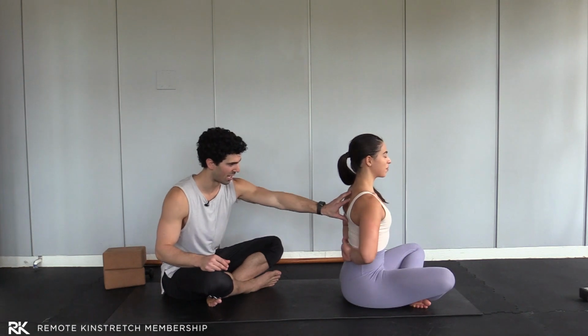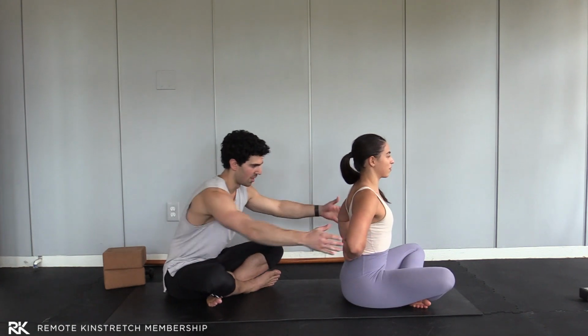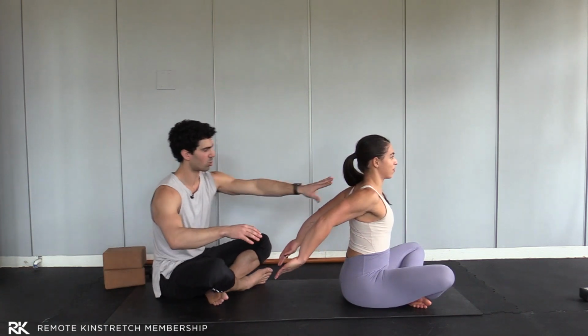So comfortable seated position or kneel, I don't really mind, whatever's comfy for you. Hands are going to go on the small of the back. I want to do a couple swimmer hovers just to get those shoulders to relax a little bit. Let's start with that retraction, pinch shoulder blades together, then peel your elbows back as far as you can. Lift your hands. Extend your elbows back, try and keep those shoulders low.